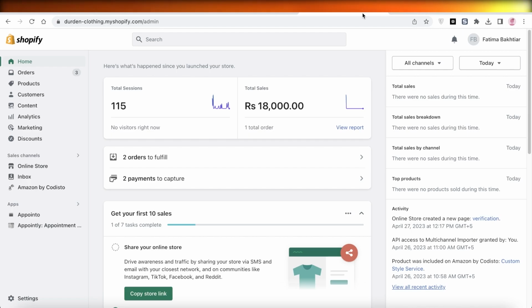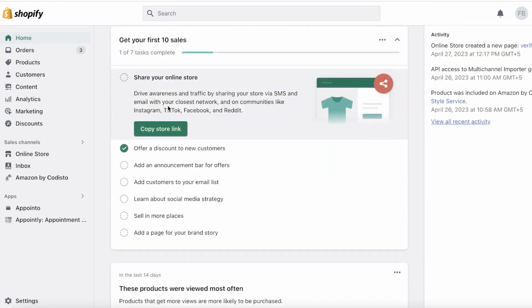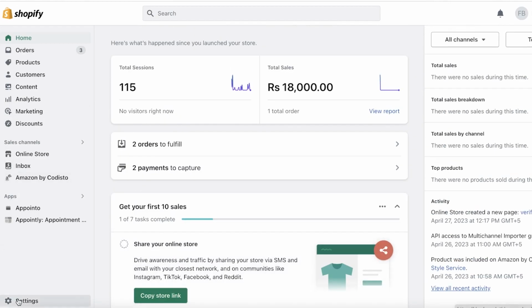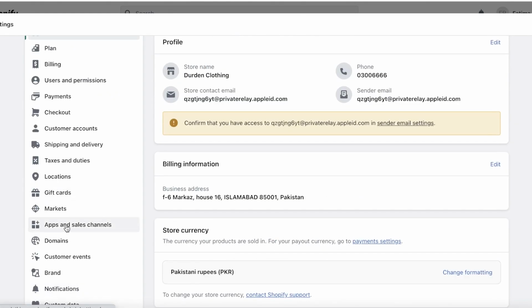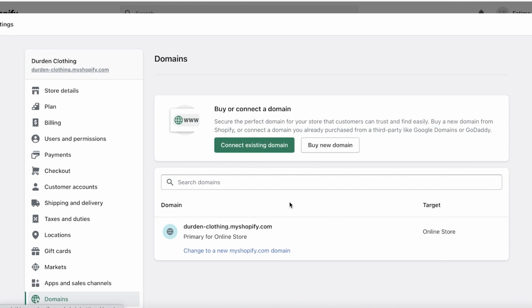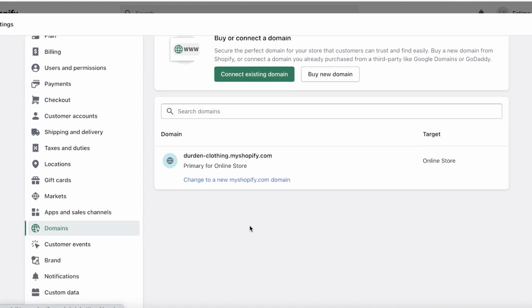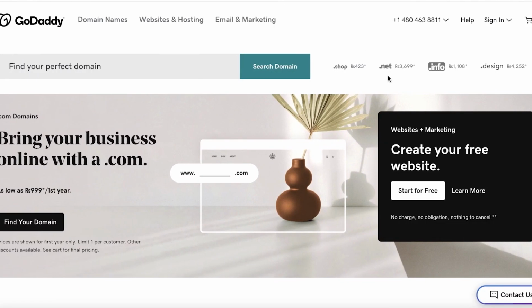Today we will be going over how you can add your custom GoDaddy domain to Shopify. It's very simple and easy, so let's get into it. Now, we have a Shopify store over here, and I am currently using a domain name that came for free. So I'm just using their subdomain name, you could say, and that is it. So I can easily change my Shopify domain from GoDaddy.